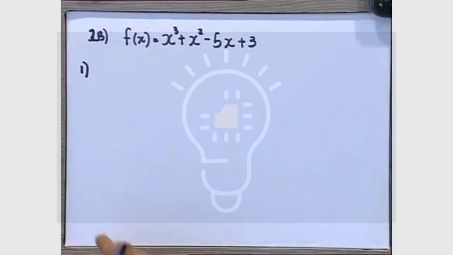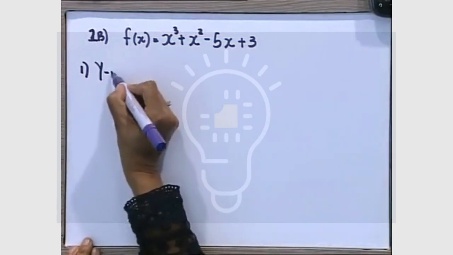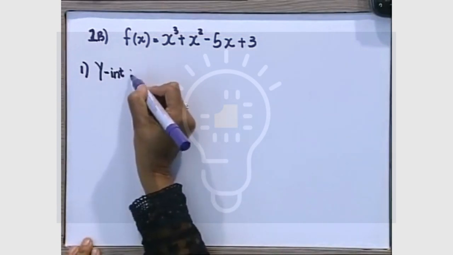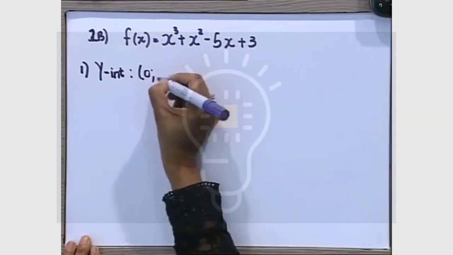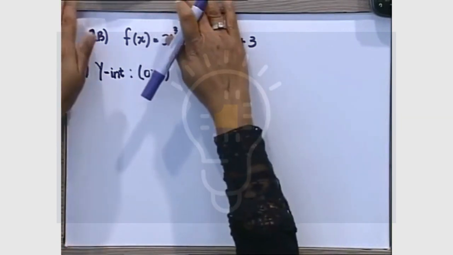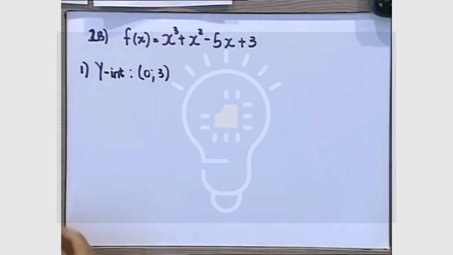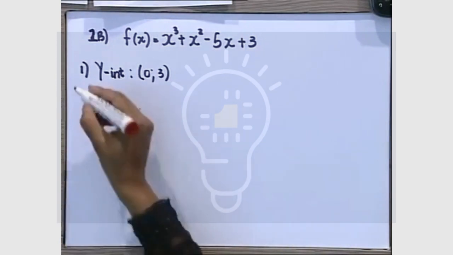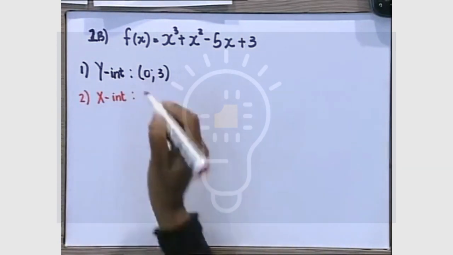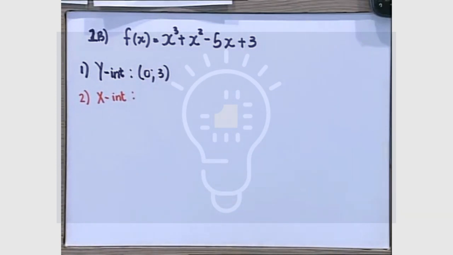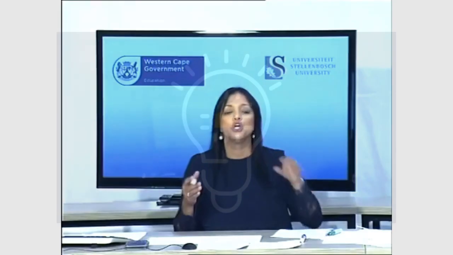So let's see, what was step number 1? Step number 1, we know, was to find the y-intercept, and the y-intercept is equal to 3. You can put it in coordinate form, (0, 3). So that was step number 1, and you happy with that? Everybody, you understood that. Now we're going to find our x-intercepts. Do this slowly with me. In order to find your x-intercepts, you make y equal to 0.